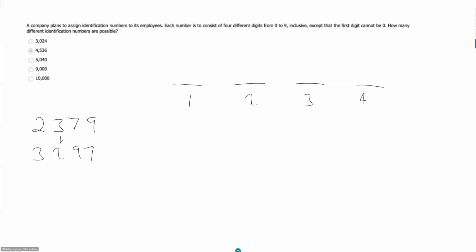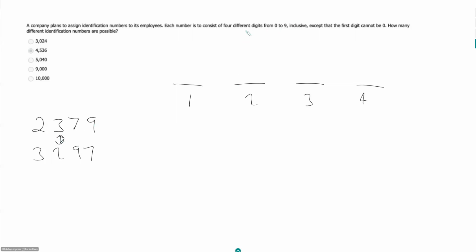We want to count both of these different numbers, even though they are made up of the same digits. So there's no getting rid of repeats here, but we do need to take into account our restrictions. So we have 2 restrictions, right?